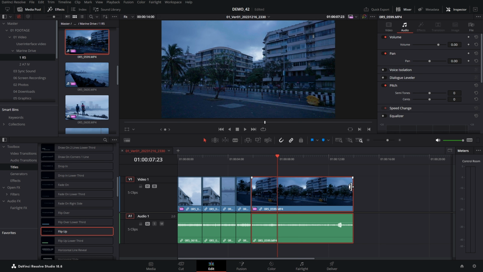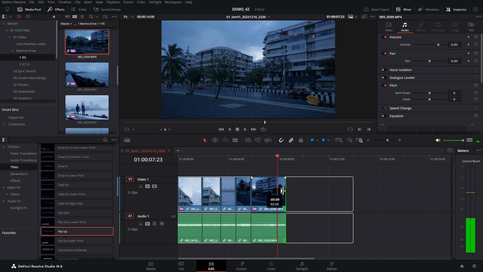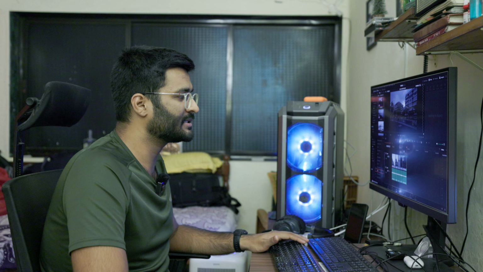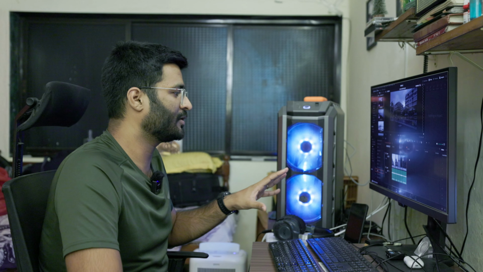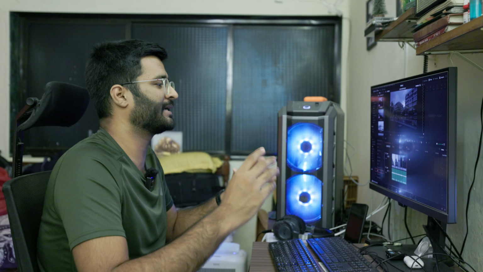So when I hover around the edge and this handle shows up, the single handle, I'll left click on my mouse, hold it, and with that, I'll drag it to the playhead. It will lock at the playhead because my magnet is turned on. So this is how I can manipulate my in points and out points even on the timeline. So that is the way to manage your cuts, join them together, split a clip.